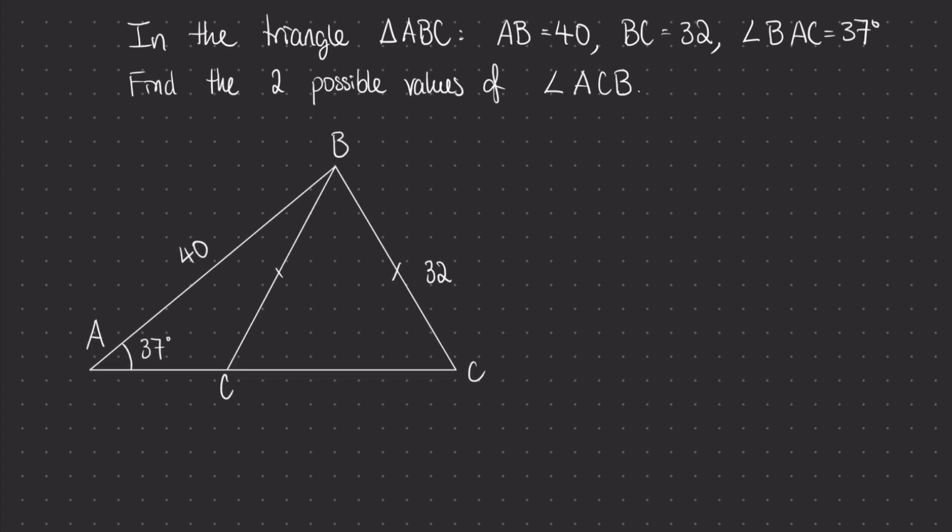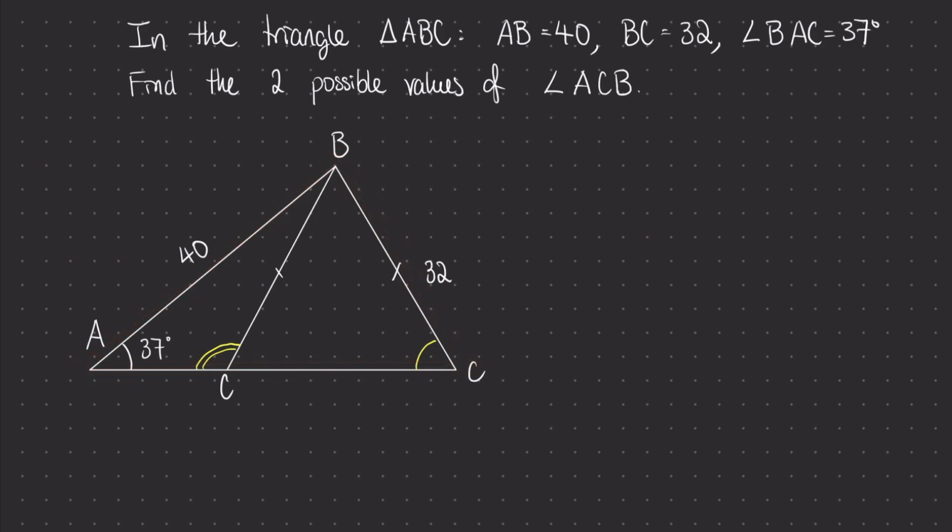So here is my attempt at drawing this diagram. You can see that the length AB is slightly longer than the length BC, and we've got this acute angle BAC in the bottom left here. We can also see that the two possible values of ACB are firstly an acute angle here and an obtuse angle here. The two triangles that I have created both satisfy the conditions given in the question. We have this triangle here, and we also have the larger triangle here.